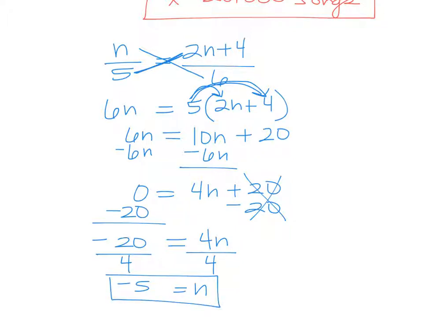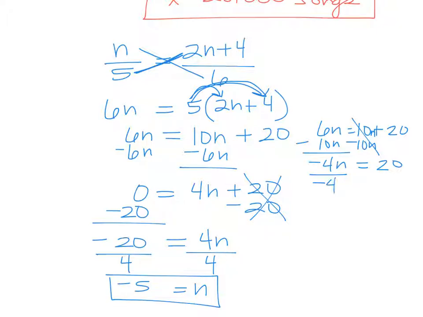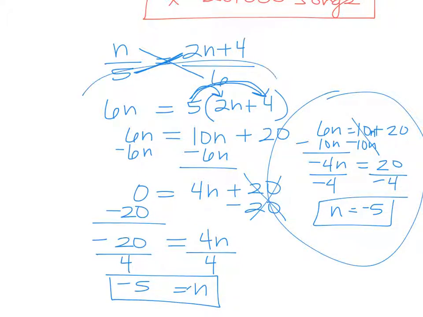You totally can move the other term instead, but a lot of times I feel like people don't want to do that. But yes, you could have done, if it was this, take away 10n. So you get negative 4n equals 20, and then divide by negative 4. So n equals negative 5. Either way, you're going to get negative 5. This way is actually quicker, but I feel like more people try to do it this other way. So you can do either. They're both going to get you there. All right.